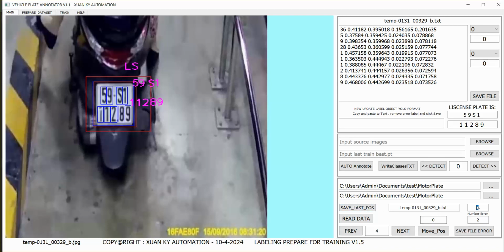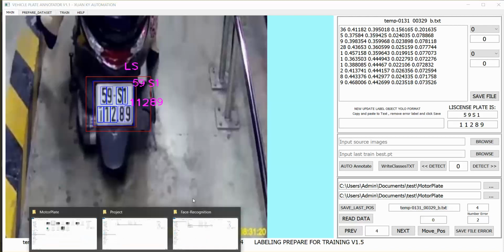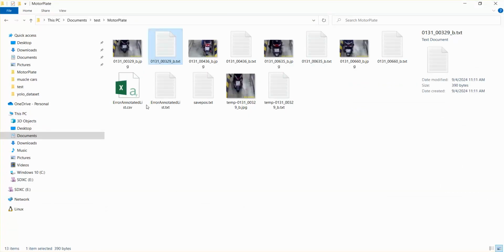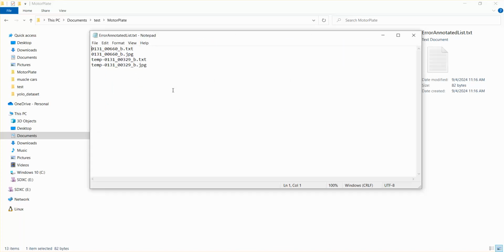So you are working on image number 4 with the name here, and it will automatically save the position and error image.